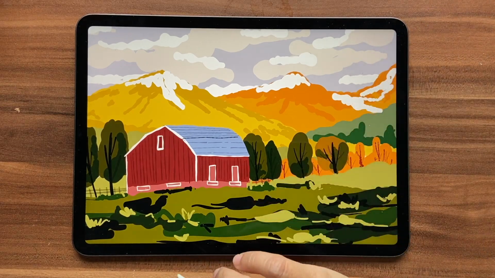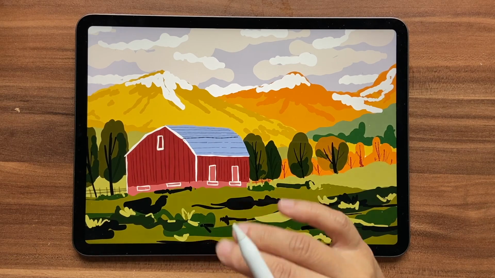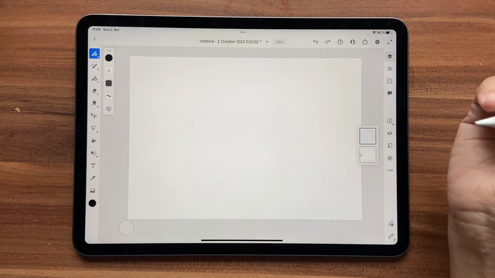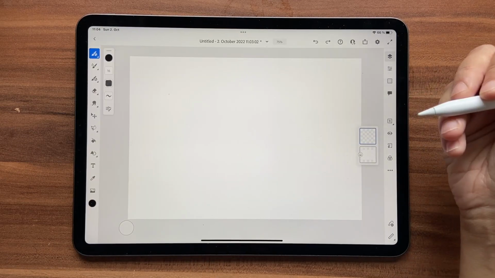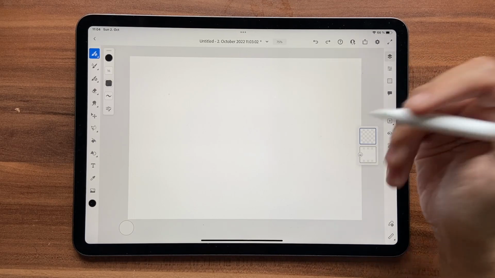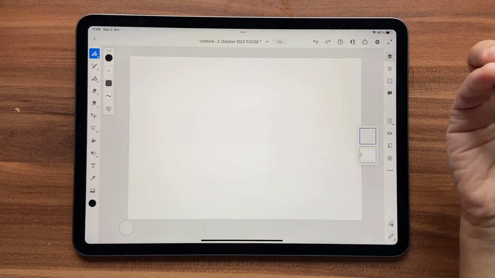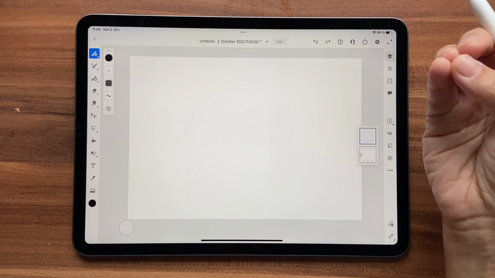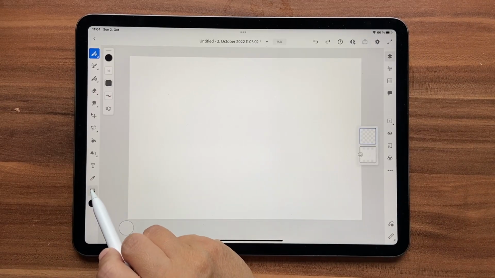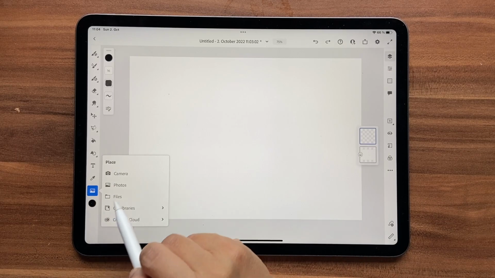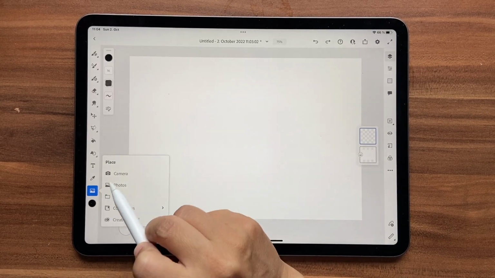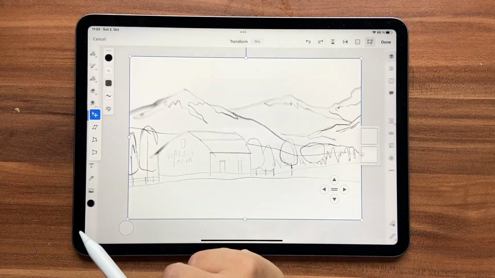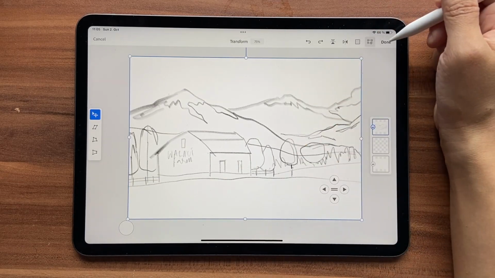All right, so let's go ahead and quickly get our sketch and also the color palette. You can download both the color palette and sketch from the link in the description box below. Once you have downloaded it, it might get saved in photos or files depending on where you save it. So all you have to do is click on these images. Let's bring in the sketch first. So I'm just going to go into photos because my sketch is in there. If it's in files, just go over here. Okay, there you go. My sketch is here. I'm just going to click on done.